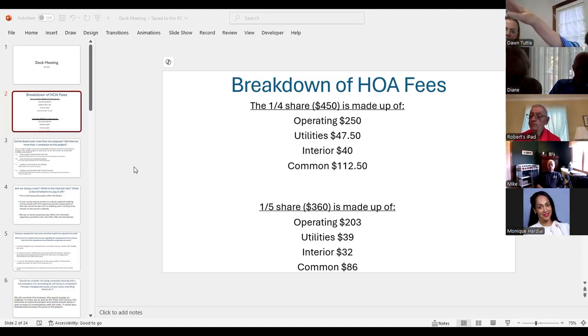Okay, so my question would then be, do our bylaws specify what this breakdown is? I'm not quite sure, so I don't want to misspeak. But Mike, maybe you would know. Do our bylaws specify these certain categories of expenses that are made up of HOA fees? And if they do, how could we then, without amending the bylaws, now add a new category for capital fund expenses to this breakdown?